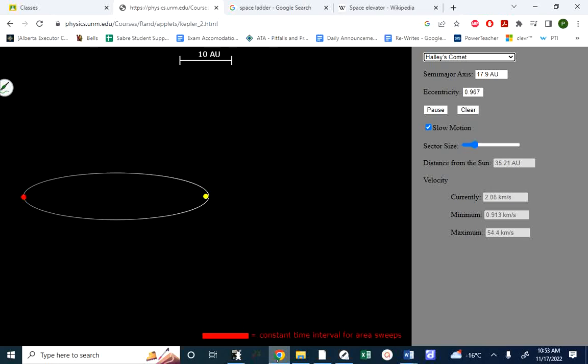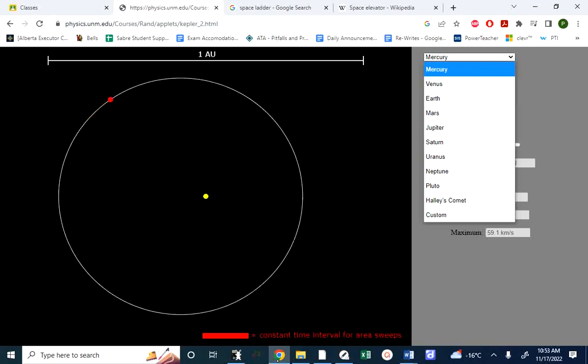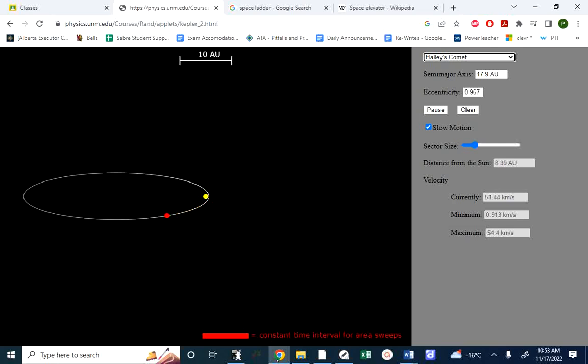I'm going to have to refresh this. When you look at the distance with Halley's Comet, like this distance is 10 astronomical units. We're talking here about Halley's Comet being very, very far away. I think the last time Halley's Comet was in our neighborhood was 1987. So you will probably in your lifetime see it again.